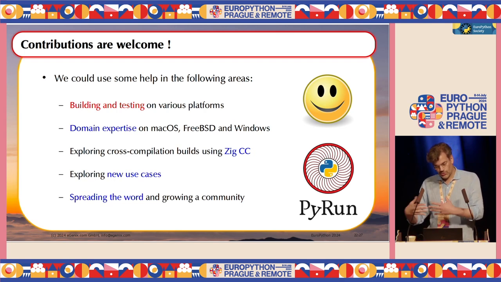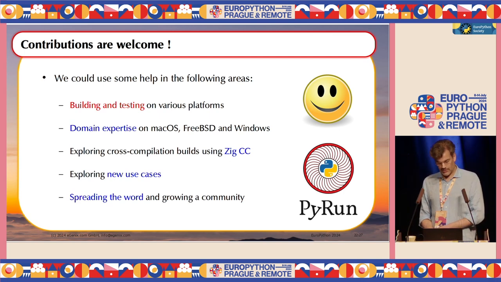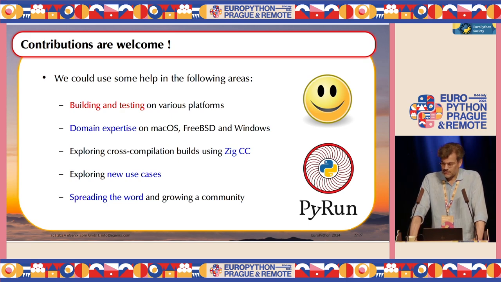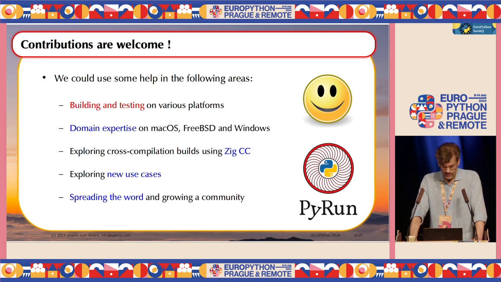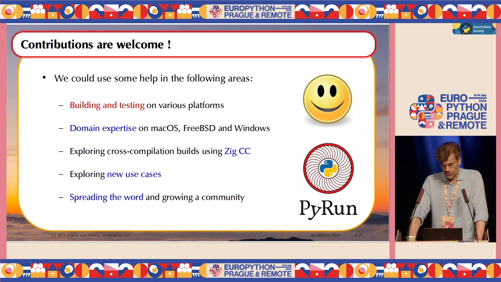What we would like you to contribute is help in areas where we don't have the necessary deep skills or infrastructure. We'd like some help with building and testing, which should be fairly easy. If you have domain expertise on Mac OS or especially on Windows, we would definitely like to tap into that — please come talk to me. We also want to explore cross-compiling to make it possible to compile on Linux and have everything run on Windows. There's a great tool called ZCC we want to explore for this. And if you know about new use cases, we'd like to hear about those too.